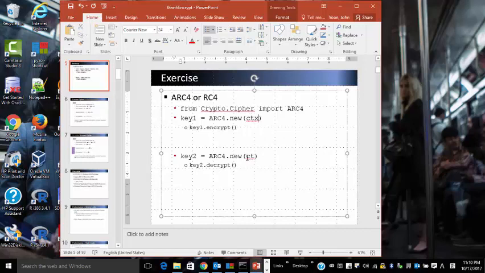But if they use the same one, then although they are not in one device, for example, one key is held in the Wi-Fi router, and another one is in your laptop.